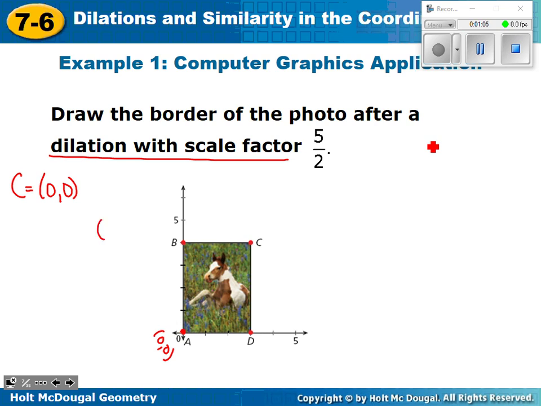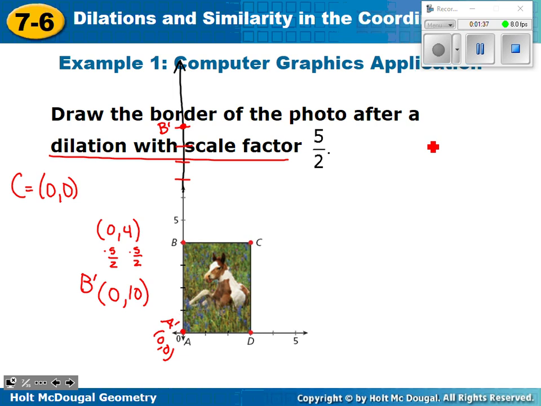What are the coordinates for point B? Okay, if I take 0, 4 and I multiply them by 5/2, what do I end up with for B prime? 0, 10. Is everybody with Miranda? Okay, so then what I would have to do is increase this way up, and I would go to 10 and plot my point and label it B prime. And what is this point labeled? A prime. It stays right where it is, but it's also labeled A prime.